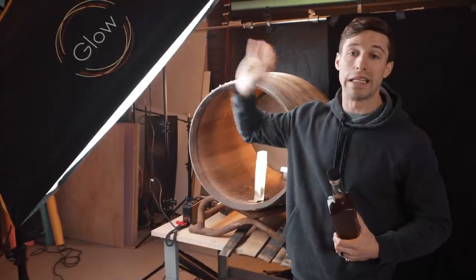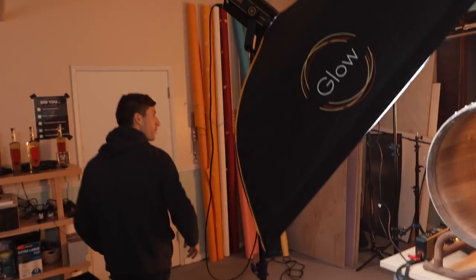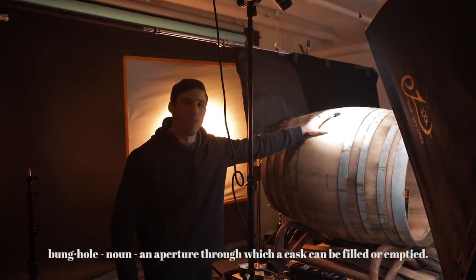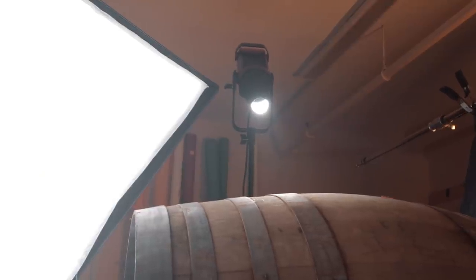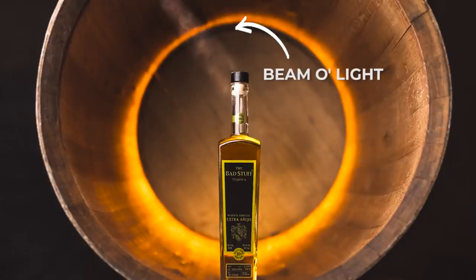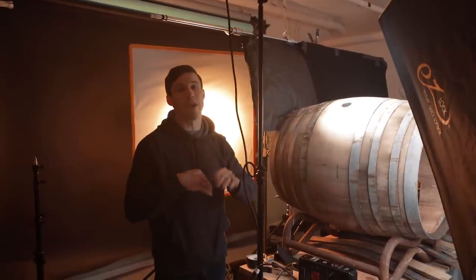We have a rectangular diffusion and just one key light we're working with right now. Over here, I noticed that barrels have these things called a bunghole — that's where you usually fill in the alcohol. I thought it'd be really cool to take my 300D with a snoot to get a very high beam going in as a very hard light. We're going to use diffusion spray inside or a hazer so we can get that beam of light to hit the bottle and give it that really beautiful, godly look.